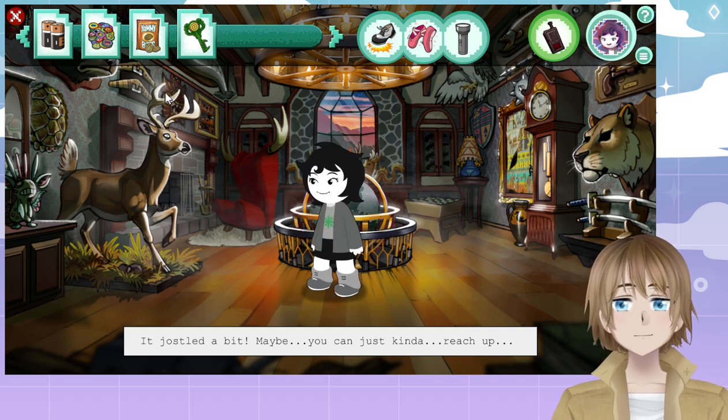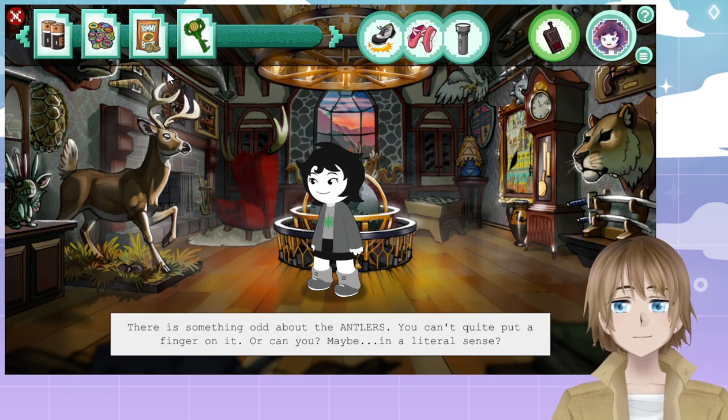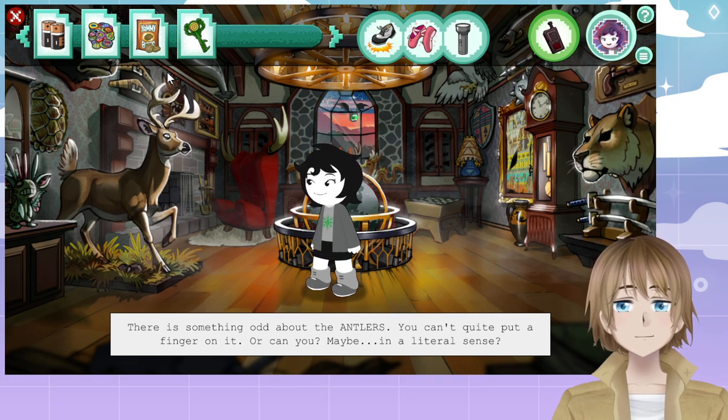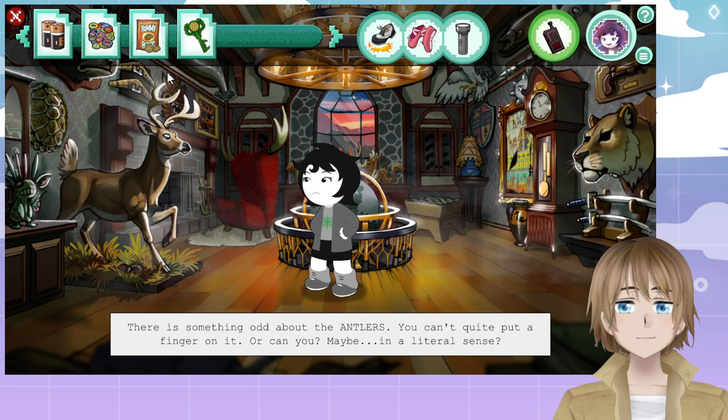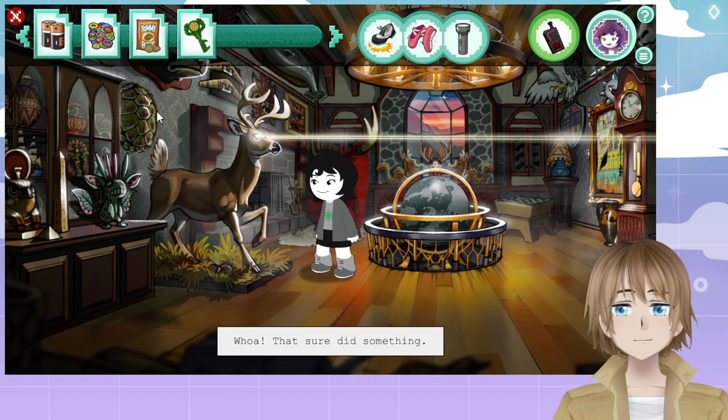It jostles a little bit. Maybe you can just kind of reach up. Oh, I didn't know you actually select the antlers separately. There's something odd about the antlers. You can't quite put a finger on it. Or maybe you can. Maybe in a literal sense? Oh. Oh.